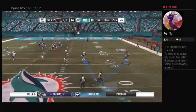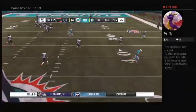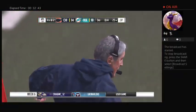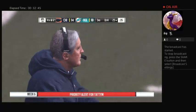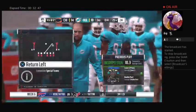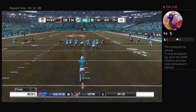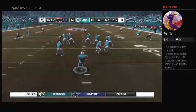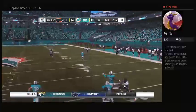Throwing on 3rd down, Tannehill. And that is incomplete. But no second guessing the call here. It was 3rd and long, so throwing the football was probably the smart play to try and pick it up. But they don't get it, and now the defense goes off the field feeling pretty good about themselves, gaining some momentum as they force them into a likely punting situation.